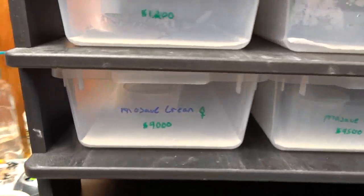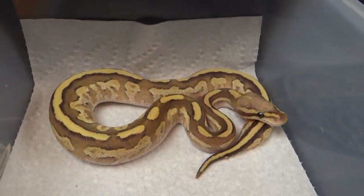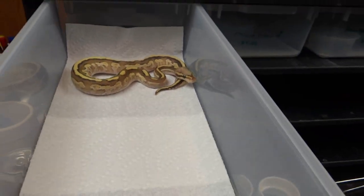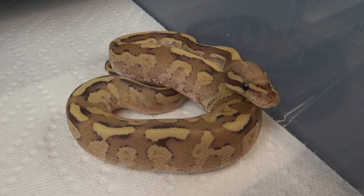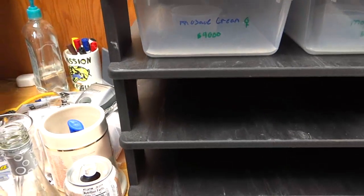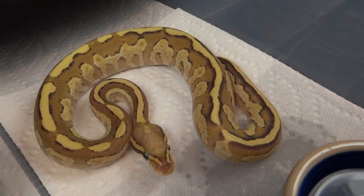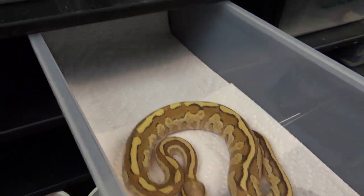Along with her, I produced some of these mojave creams. By far probably my favorite that I produced this year — definitely top three. I produced three of them. There's the darker female, and here's the male, he's a little bit lighter. I also got one more over here — this is my favorite girl. She's in the keeper rack; I might be keeping them, but we're not sure yet. She is smoking hot.